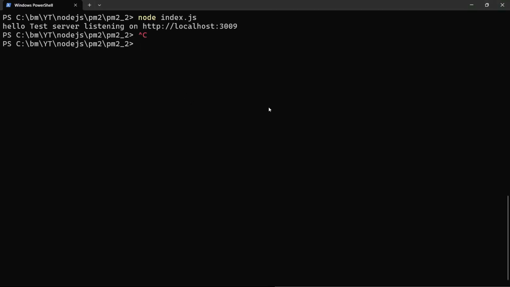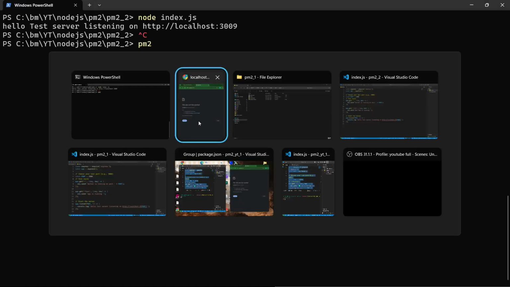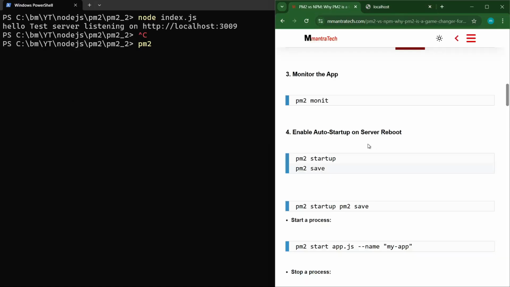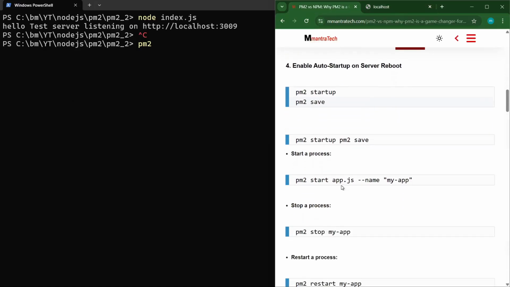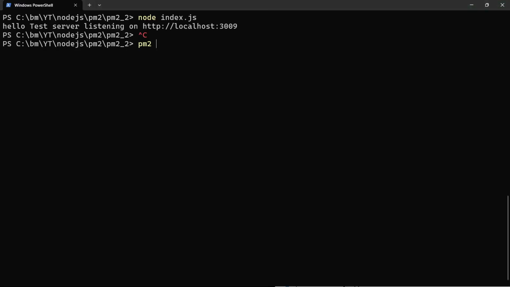Control C, and here I type pm2 start index.js --name, and what should the name be? So node app or port name 3009.